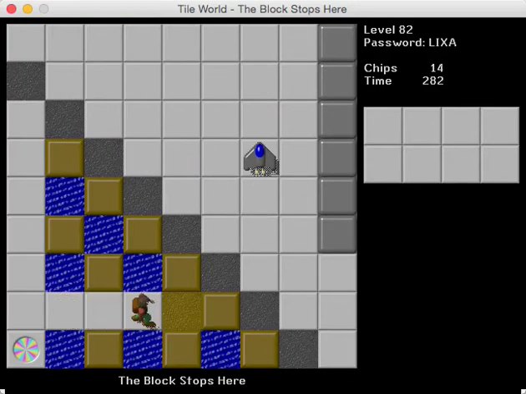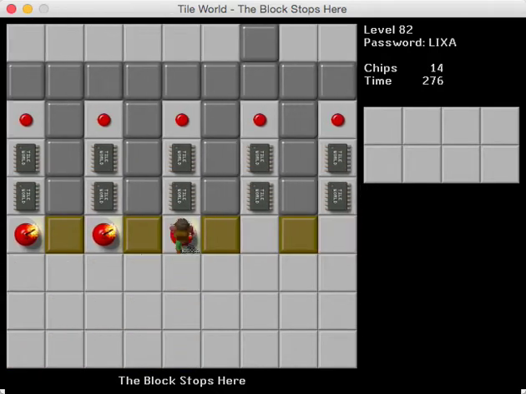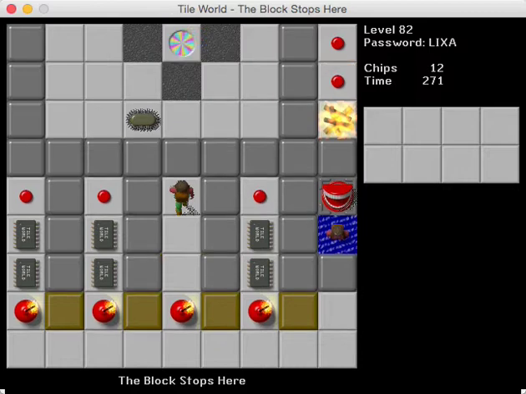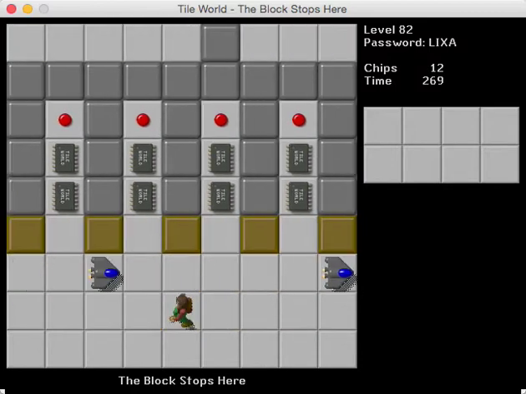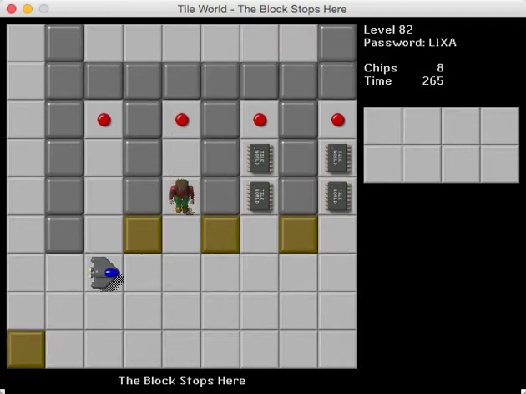Okay, there we go. That's better. Okay, so I'm going to push all these, and I'm actually going to make sure that that's not in the way, because I don't want a glider to destroy one of these bombs and then have a block block the way and everything, because that would just be bad. So now I can just get all the rest of these, which is pretty cool.